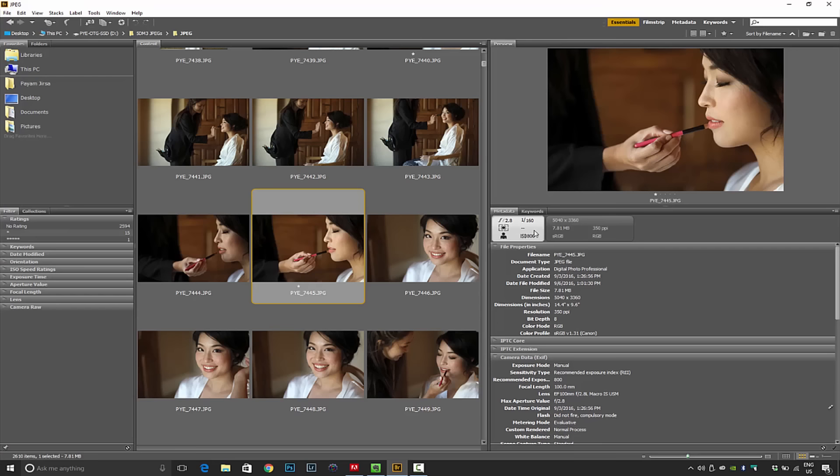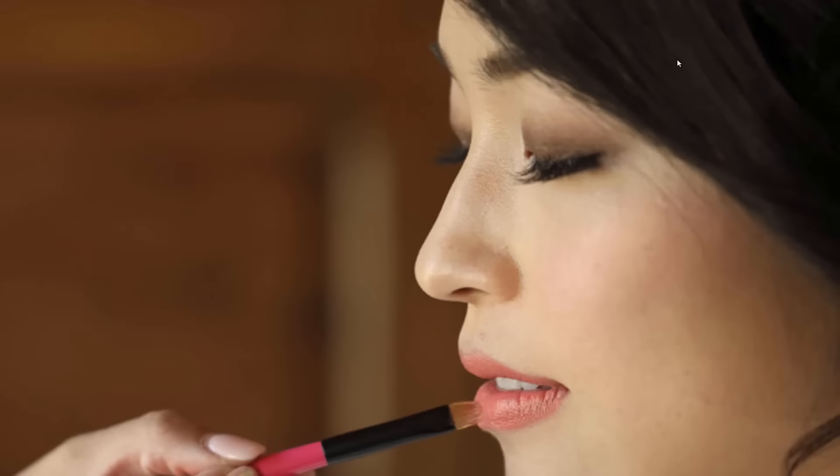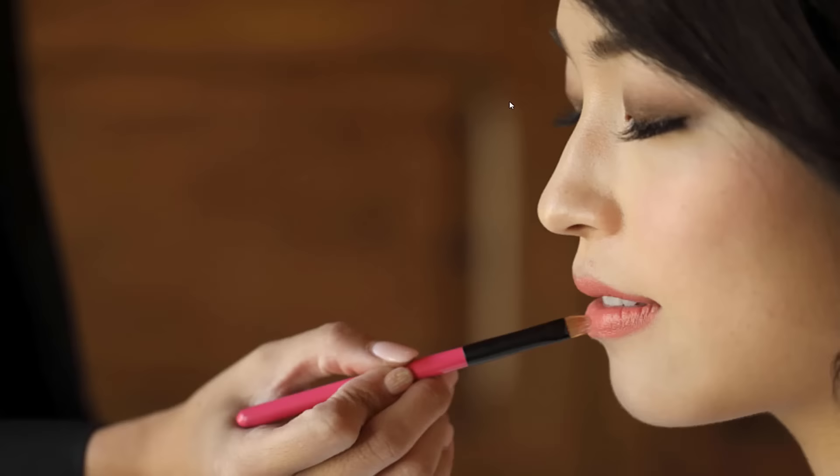Dynamic range and ISO: going from the 5D2 to the 5D3, dynamic range didn't really change too much, and ISO had an improvement. Going from the 5D3 to the 5D4, there are pretty significant improvements in both. This is shot at ISO 800 and you can see the noise and detail in the shadows is far, far better than the Mark III. Remember how the shadows on the Mark III would get green when you pulled them — that nasty banding like moss? It was one of the worst low light shadow-pull performers compared to a lot of other cameras. This actually looks pretty dang awesome.